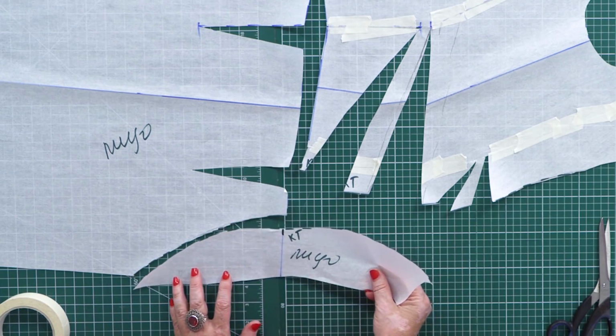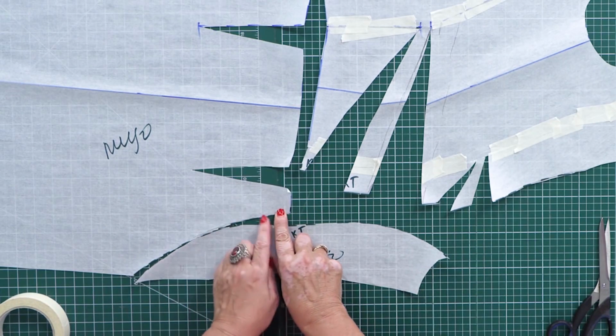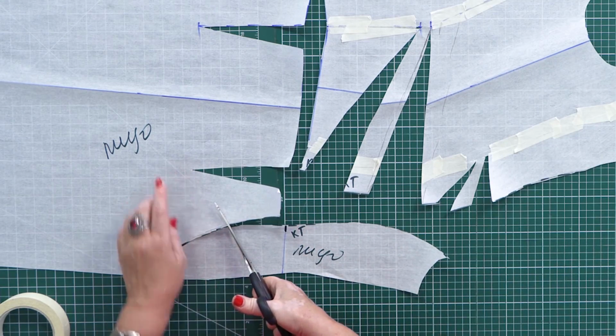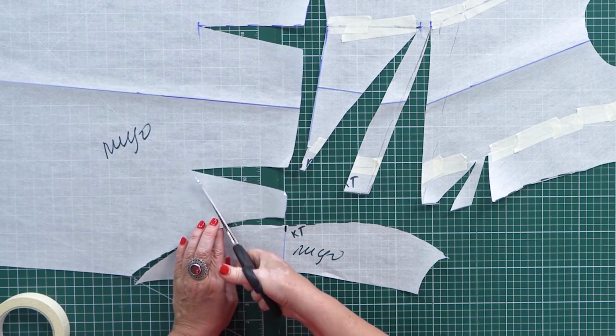Let's have a look at the skirt. I need to close this opening first. I need to cut the pattern below the waistline and close this tuck.